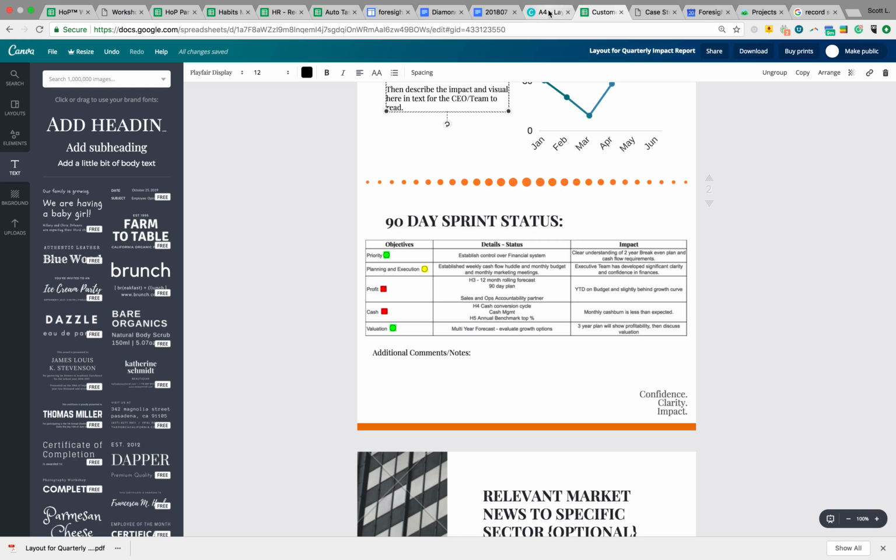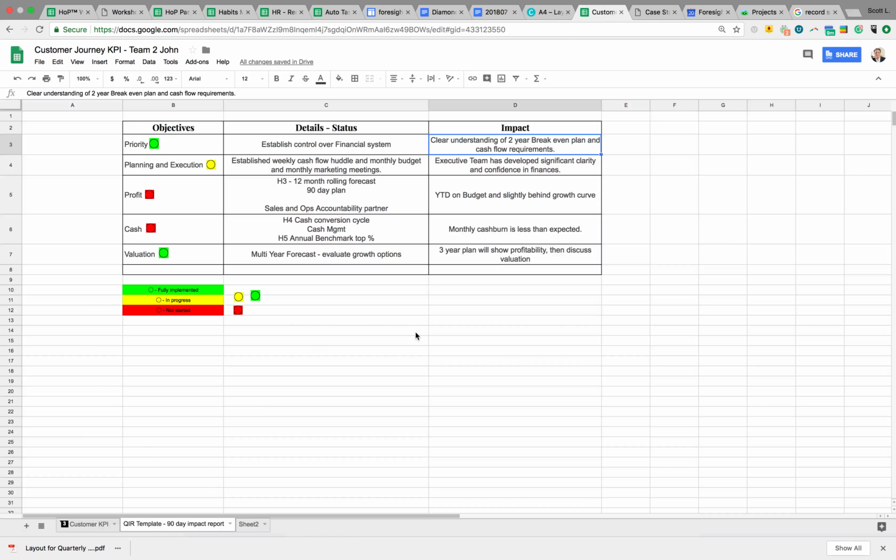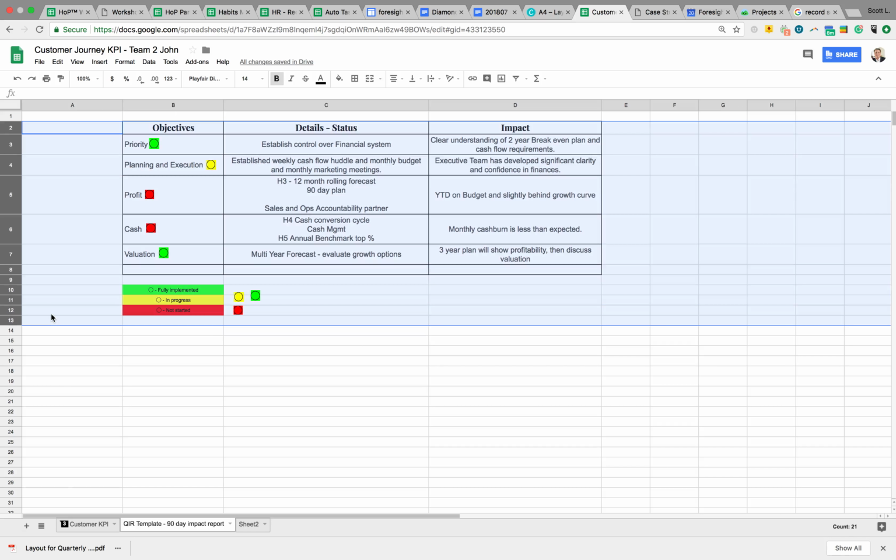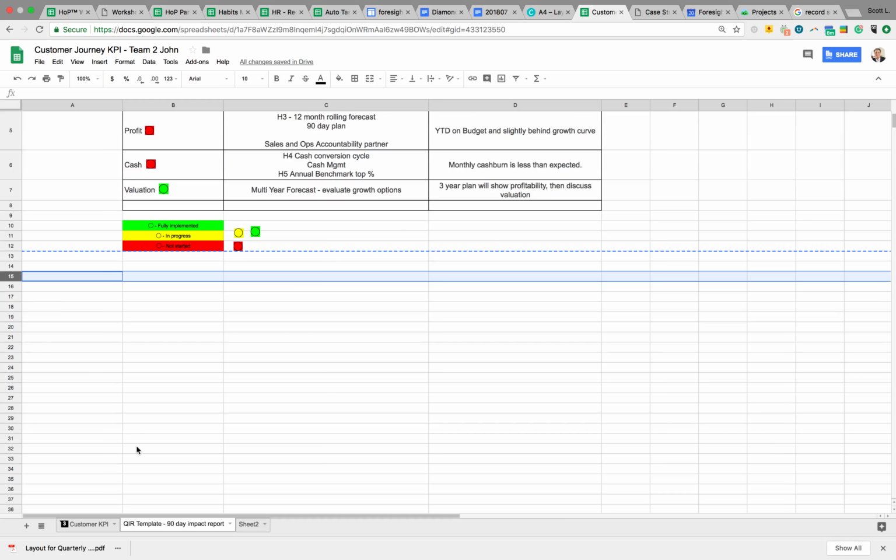So again, to reiterate, this 90-day sprint screenshot, and you can put additional comments down here, right? There's a little note here to add certain notes, do whatever you need to do. It's going to be inside everyone's KPIs. And just as a quick heads up, if you got multiple customers, guess what?